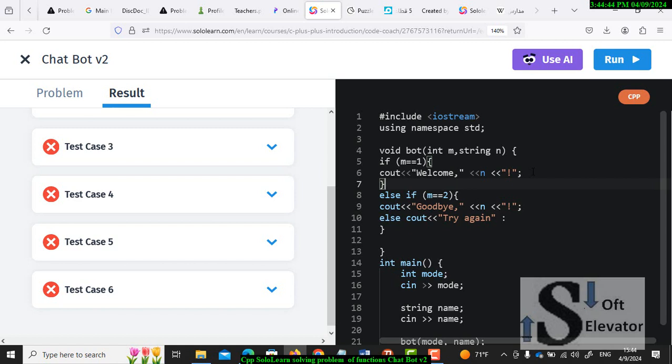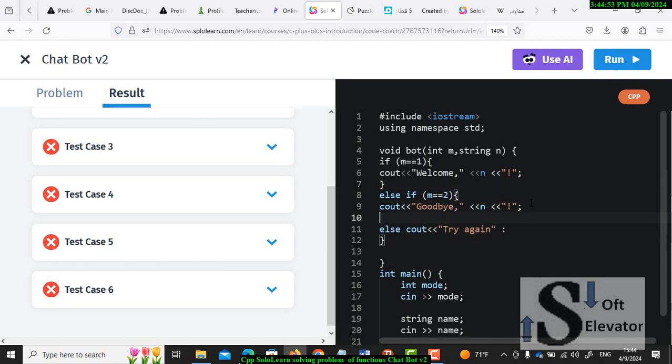Cout goodbye, and here the semicolon. And this is void, else cout.